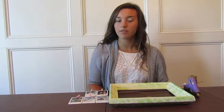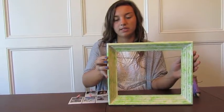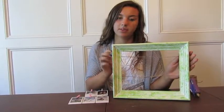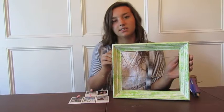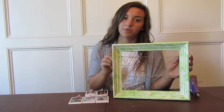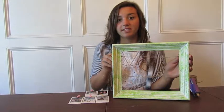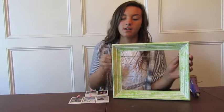The first thing you need to do in making this picture frame is gather your materials. All the materials for this project are very easy to find, and they're very easy to make if you don't have them. The first thing you're going to need in general is a photo frame, and I got this from the thrift shop for 50 cents, if that tells you anything. So this experiment overall, if that's what you want to call it, is really cost effective and it's really simple to make.